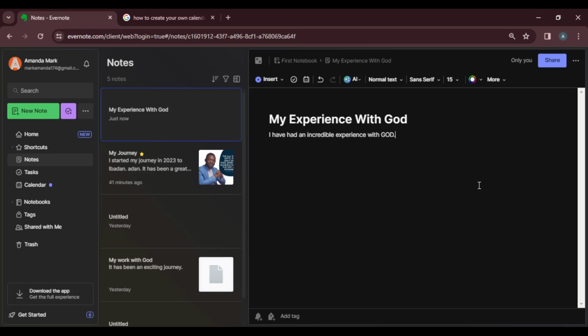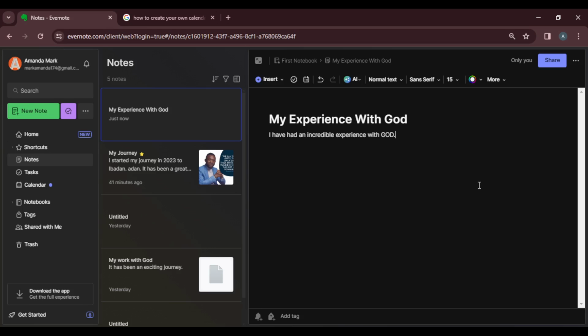But then this is it. There is no button right here in Evernote as of 2024 that allows you to write, and after writing you can go ahead and click on the save button, just like the share button is right here. Nah. Once you're done creating your note, it saves automatically. As you can see, I just typed, and after typing, it's here, right?